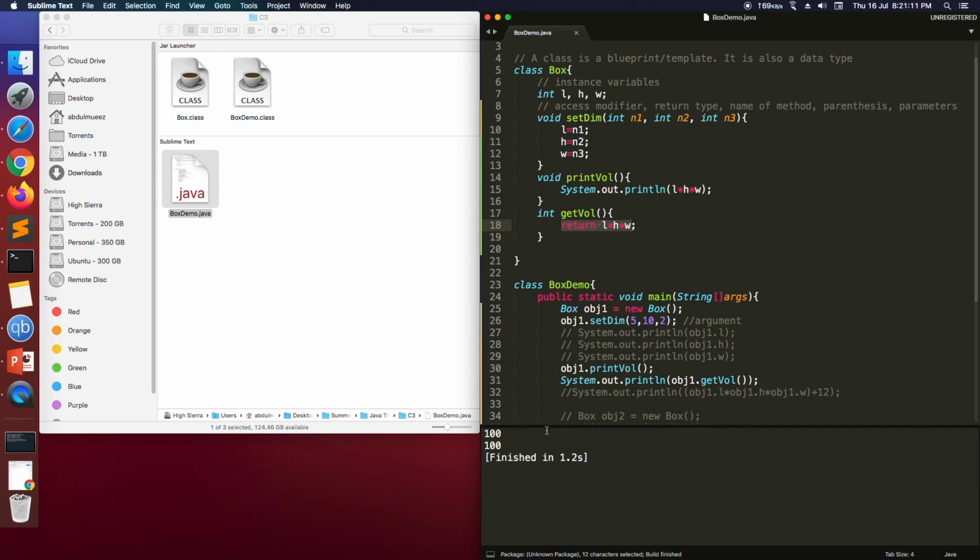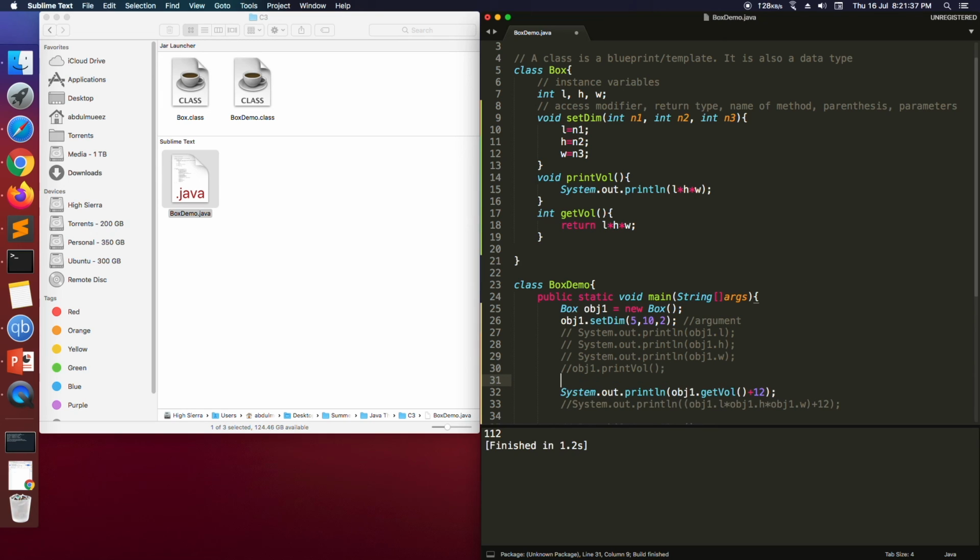So as you can see, the print volume method and the System.out.println get volume method are doing the same thing. However, what I cannot do with the print volume method is add something to the volume. So I can add a variable or any other value to get volume like this. Now I'm getting 112.